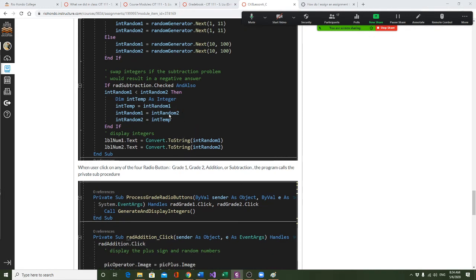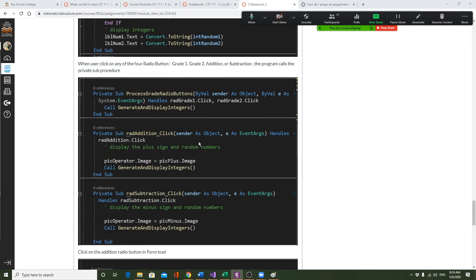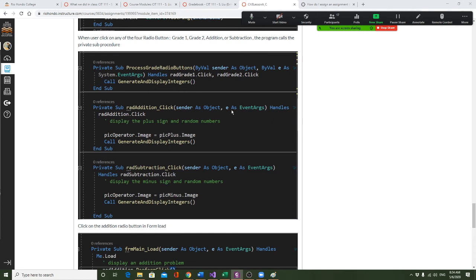Once you swap, you display the numbers back into the label, so the user will see it. Then right here you notice that when you click on grade 1 or grade 2, you're going to call this procedure we wrote. And either you click on addition or subtraction.